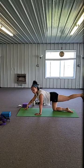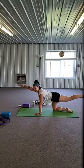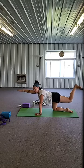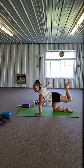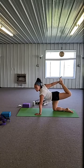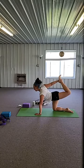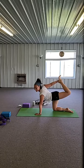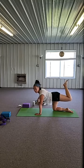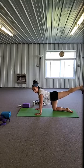We want to keep our body nice and in line. And then from this position, you can go ahead and lift that right arm by your right ear. So we're working on this nice little balance of the left hand and the right knee, the front and the back of the body. Bend your left knee, sweep your right arm back. See if you can locate the foot. I'm grabbing from the inside this time, and then hold. Stay breathing. This should look a little familiar, just a little. Great job.